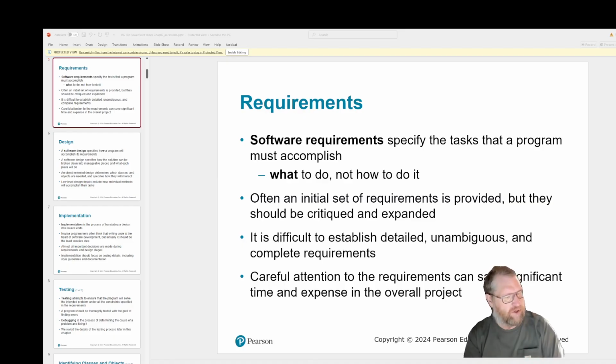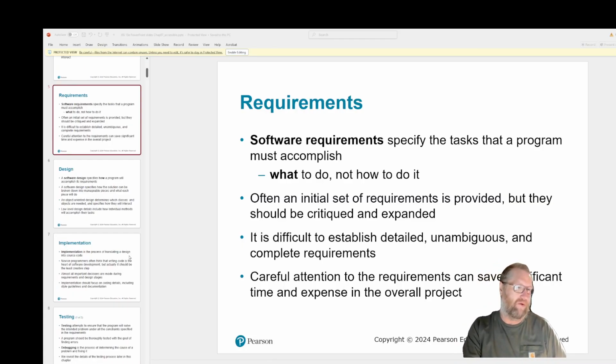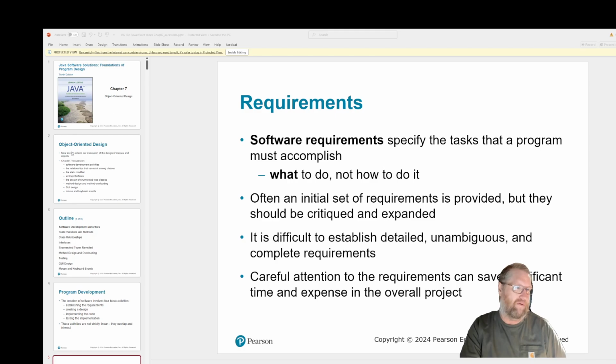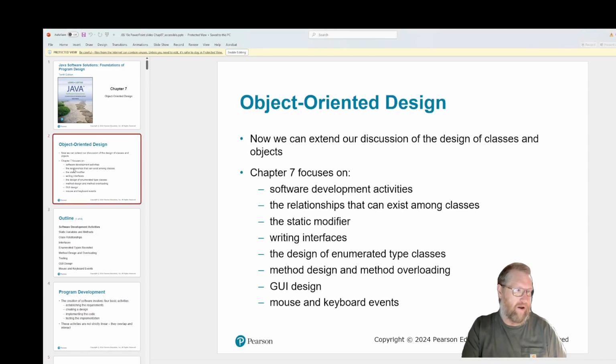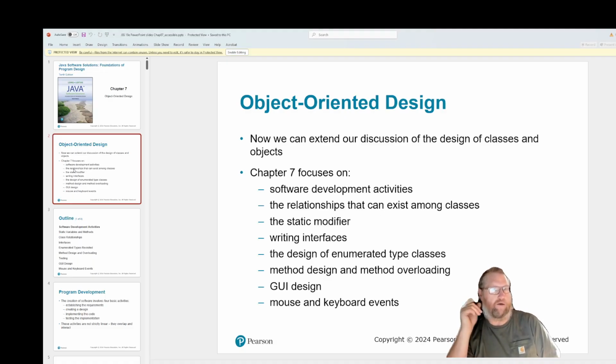Our focus is going a little bit more towards object-oriented design and what that looks like, because the whole reason for objects to exist is to solve problems by design.